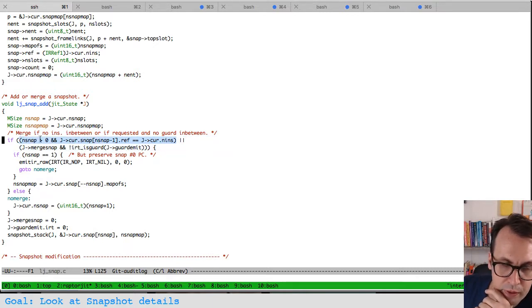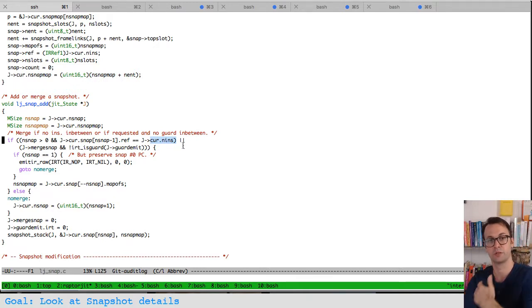So if we have a snapshot, and I suppose this is what they mean by if it's requested. If the last snapshot is saying that it refers to the last instruction, then we need to look elsewhere in the code for how this would happen. But maybe that's how you indicate that you really want a snapshot now. You say, well, I've got a snapshot entry here that references the current instruction. I don't know. Let's see.